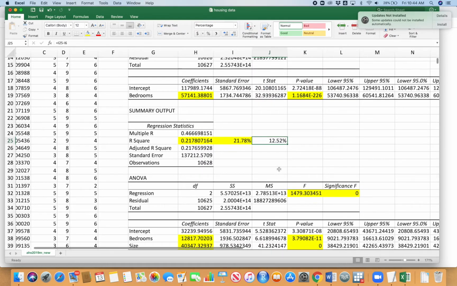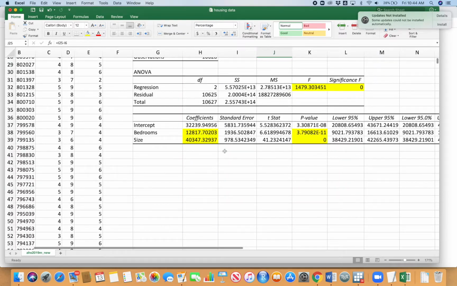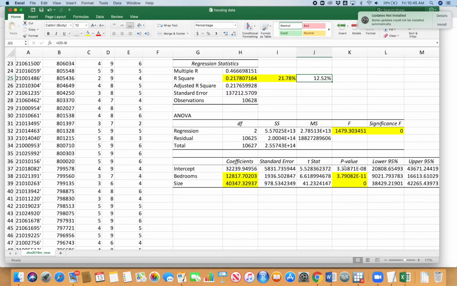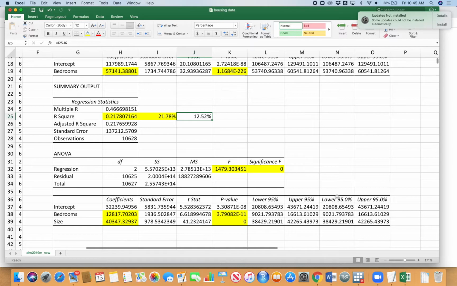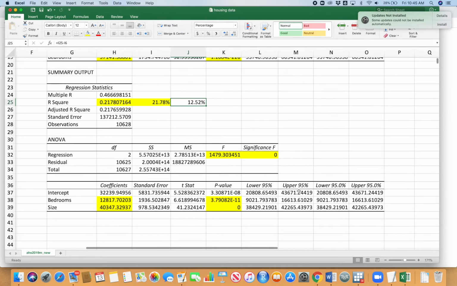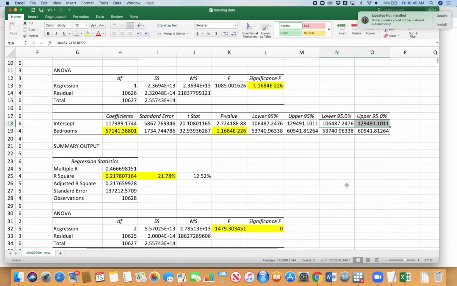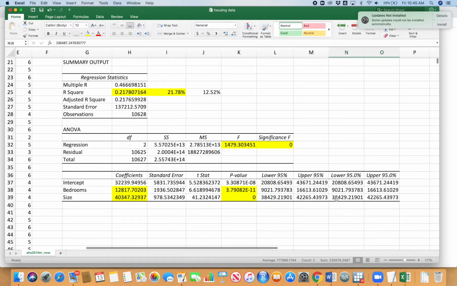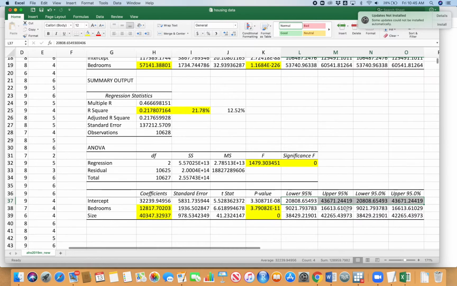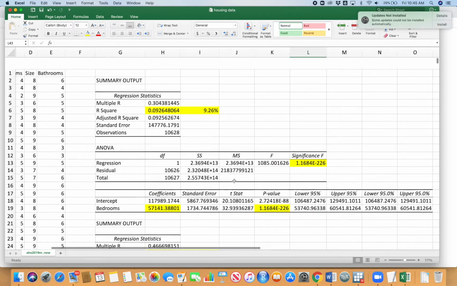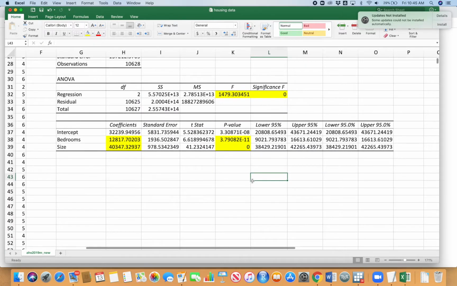Now, when you organize your results, notice that there's a ton of numbers in here that we are not using. I'd strongly encourage you not to put all of these numbers that we're not using in. And you should also notice that there's some glitches in Excel. For example, look at this. Whoever coded this into Excel accidentally put the confidence interval in twice. So it's not super professional in your professional document to be like, oh yeah, I just copied the mistake from Excel and pasted it into my report. Don't do that. Watch out for that. Also, do not use chart title as the title of your chart.